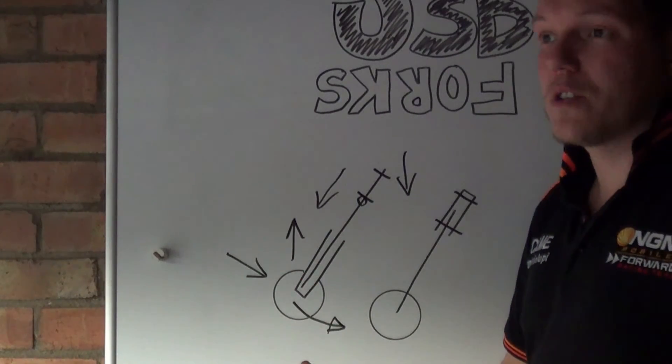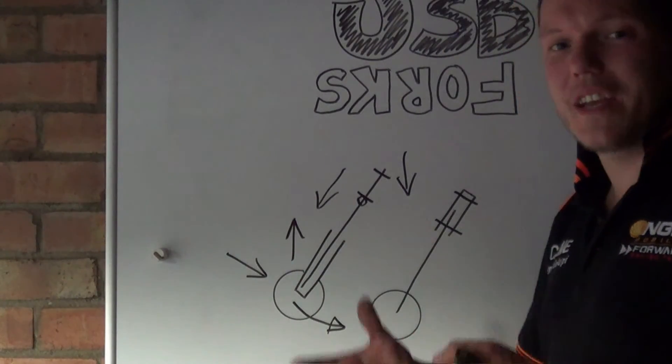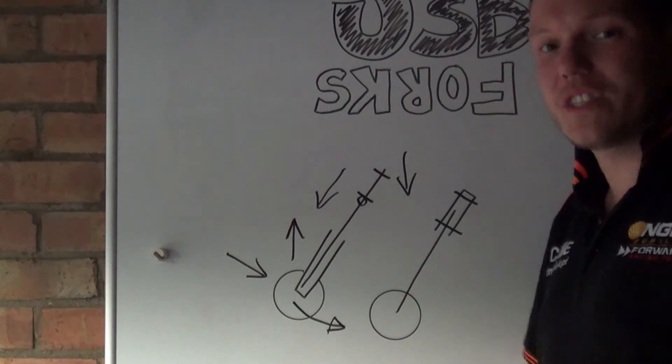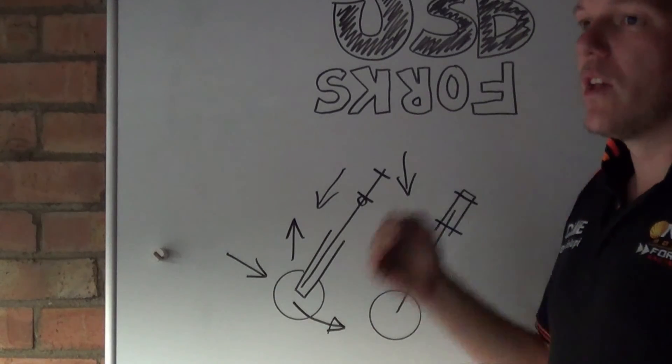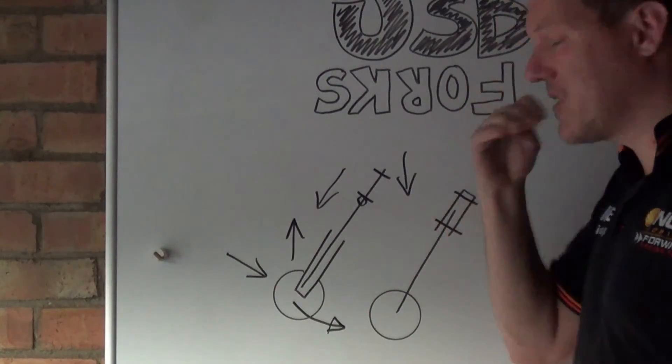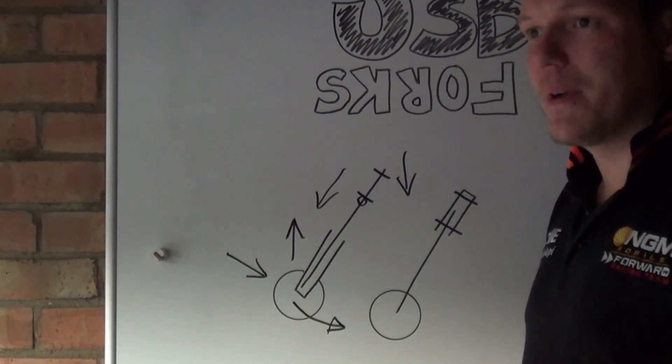And actually motocross bikes, because they're all specialist stuff. You know, you can't usually ride a motocross bike on the road. It's an off-road guilty pleasure kind of thing. A lot of research and development and design work has been put into upside down forks, so generally they're more expensive.